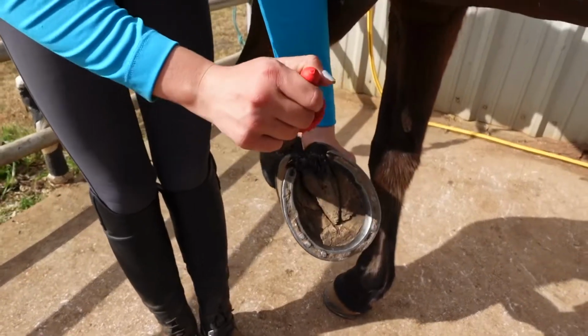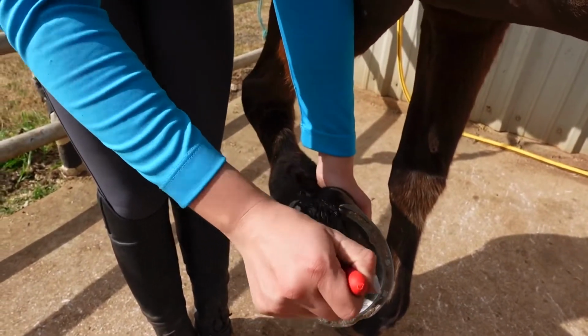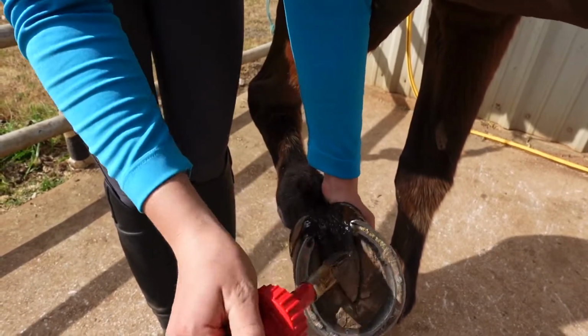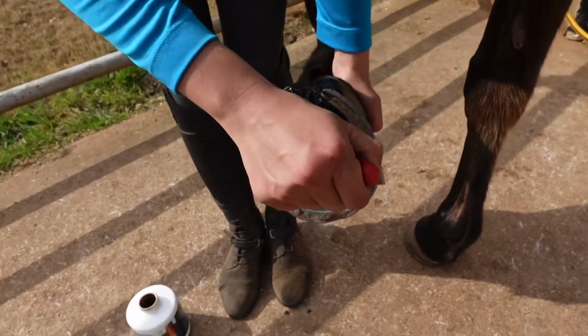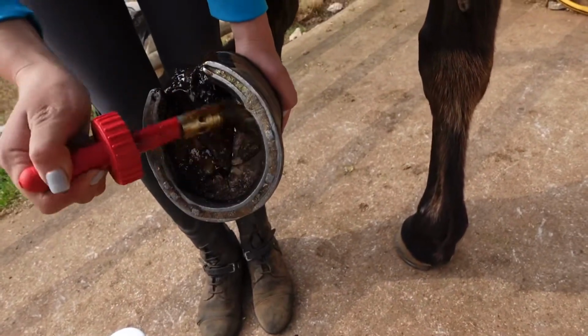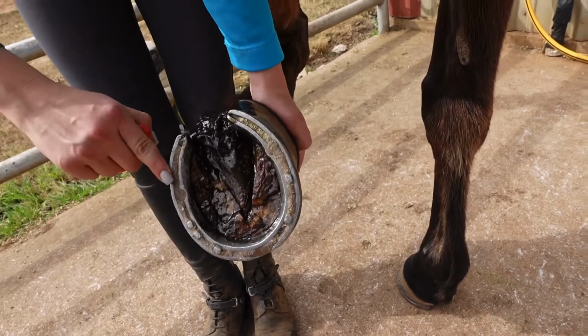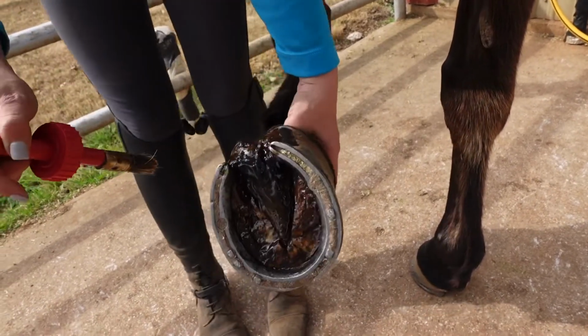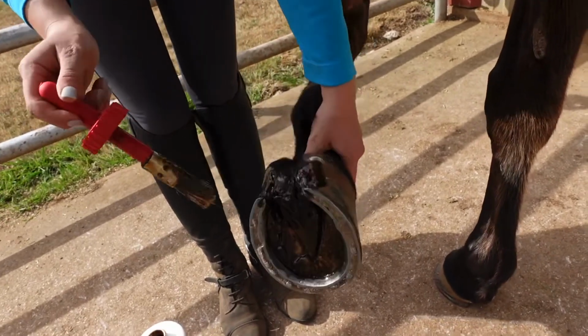The first thing you're going to paint is the heels of your horse. This is called the heel. I'm going to paint the heel, and then I'm going to do the frog next. And then I'm going to get the wall of my horse's hoof. You don't want to get the horseshoe because that will make your horse slide on the footing. You don't want to make this slippery and wet.